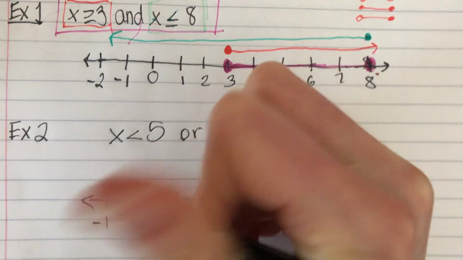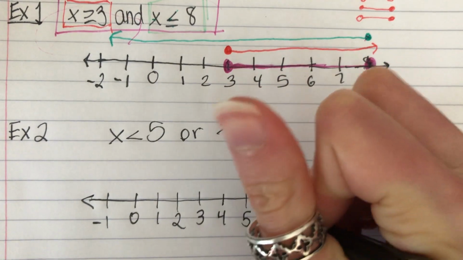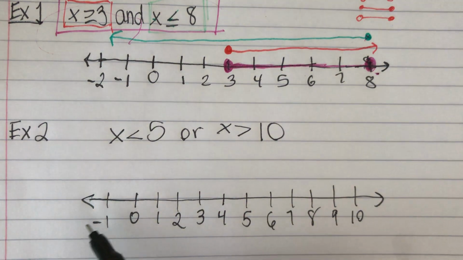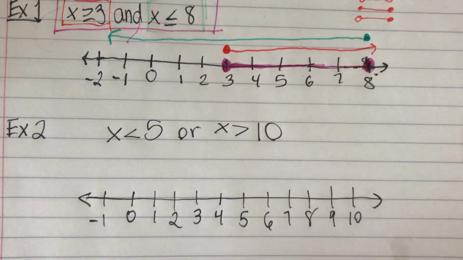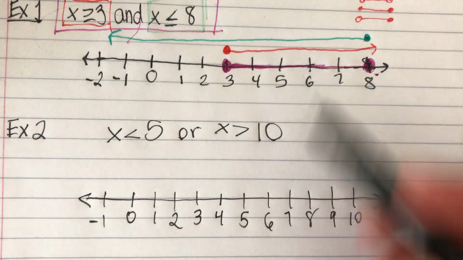Again, as I said, it's good practice to always make sure you show negative numbers, but you don't always have to, because we're not dealing with numbers like 100 or something. Now, if we were dealing with 100, you would definitely not want to draw this all the way out into the negatives. That would take forever.